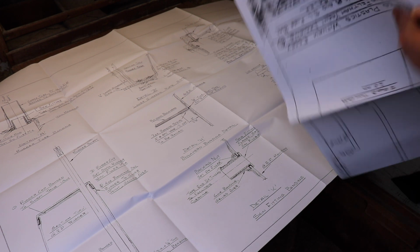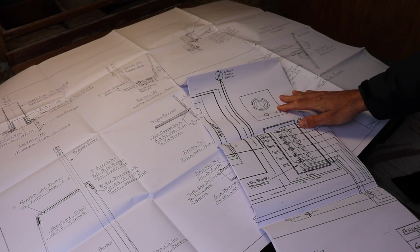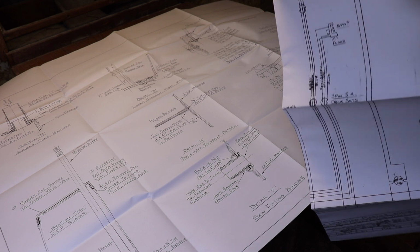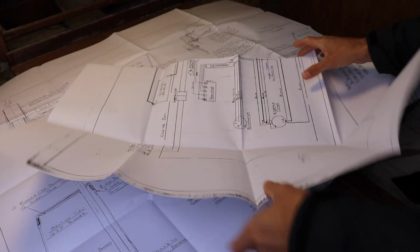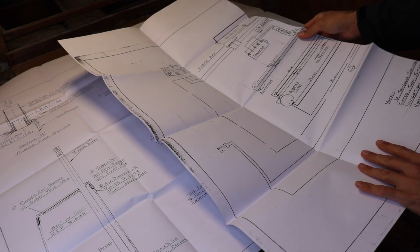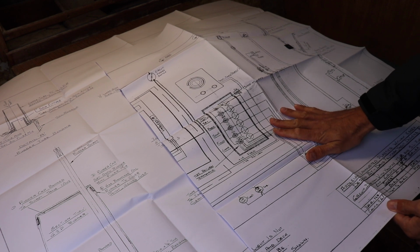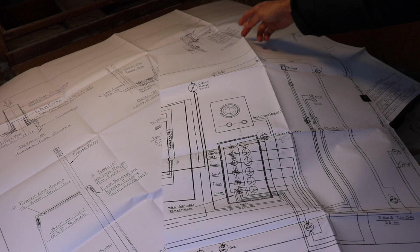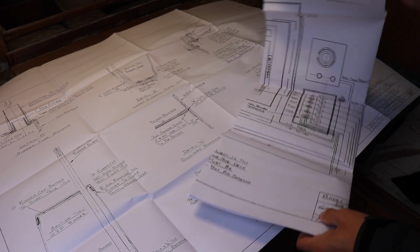Now, this one is the wiring diagram. So this is one I probably won't use. As you can see, that's got all the switch panels and the alternators, starter motors. So it's just a normal sort of, might give me an idea what some cables are that are left in the mast. I won't actually open that one.